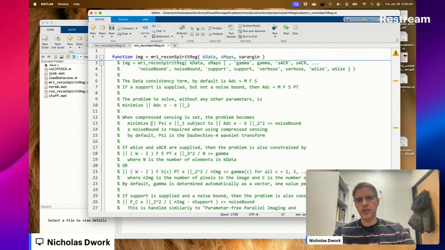Now, an interesting thing is that when psi is orthogonal, as it is in the Daubechies 4 wavelet transform, for example, then this entire function has a simple proximal operator. But when psi is not orthogonal, it does not.